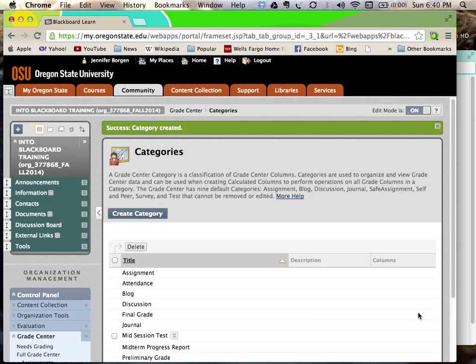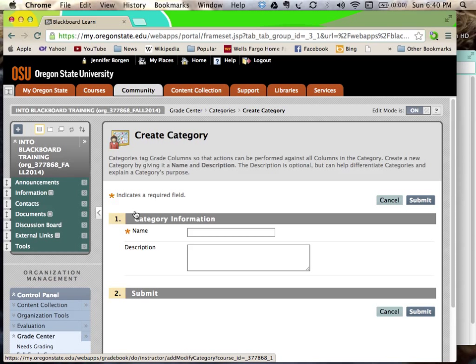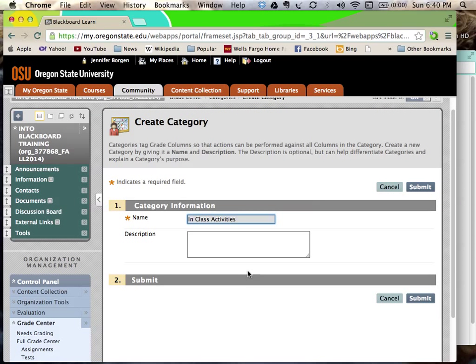The next category you're going to create is called In-Class Activities. So go ahead and type In-Class Activities and click Submit.